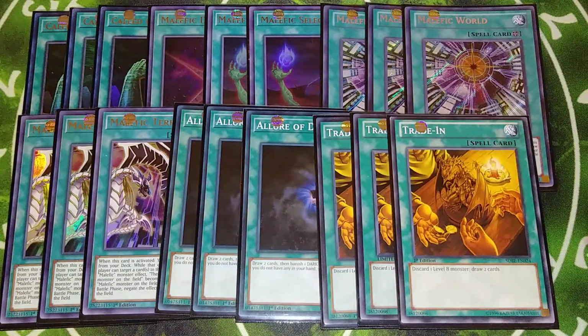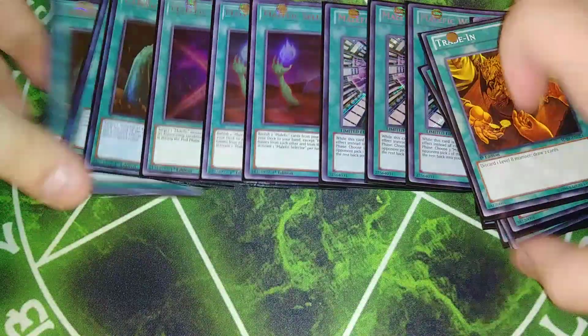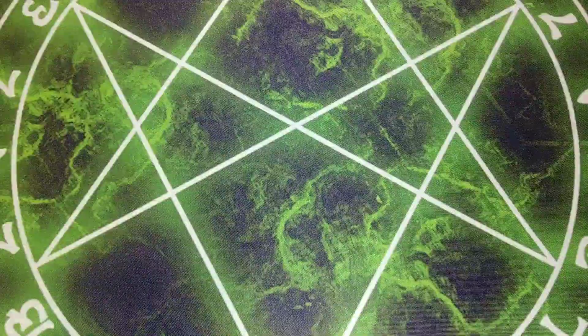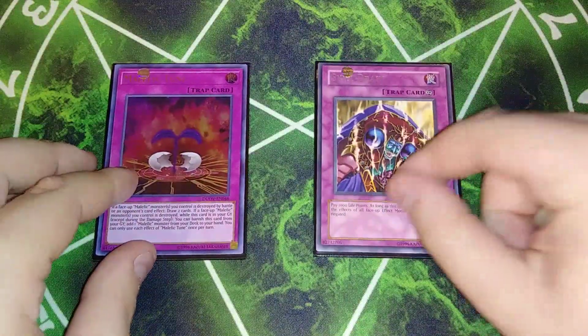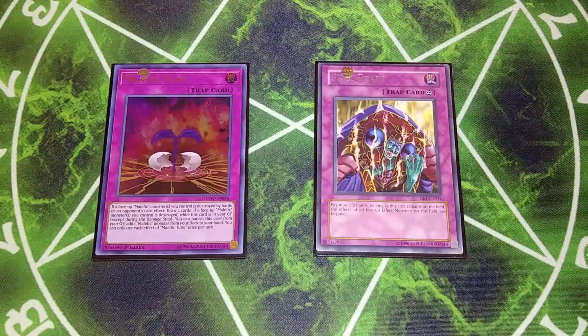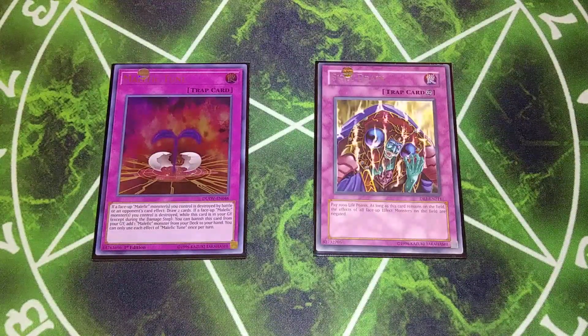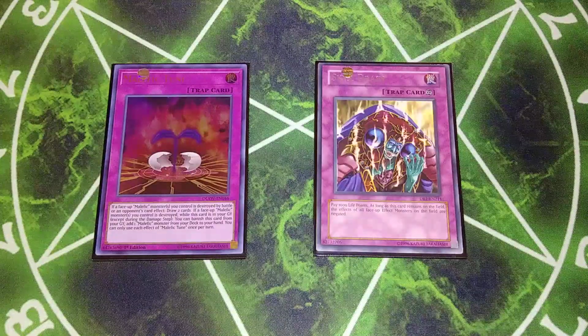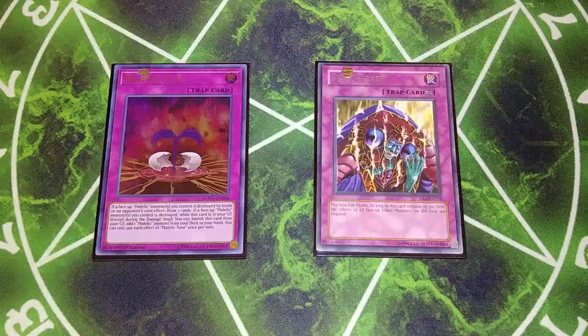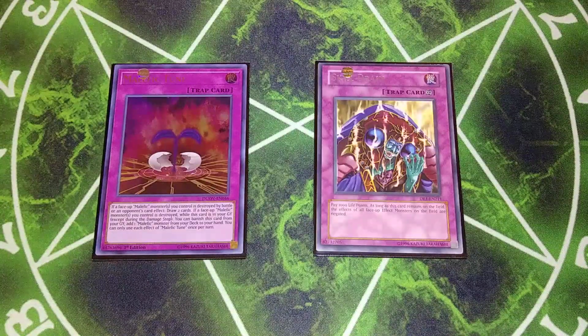So that's it for the spells, guys. Let's get into the traps. For the traps, we're going to be playing a single copy of Malefic Tune and a single copy of Skill Drain. Skill Drain is just a good card in this deck. You pay 1,000 life points to negate all monster effects. It hurts our opponent a lot more than us. And if you don't have your copy of Malefic Territory, this kind of works in place of it. So you're basically playing 4 copies of it in a way, but you don't get your field spell.